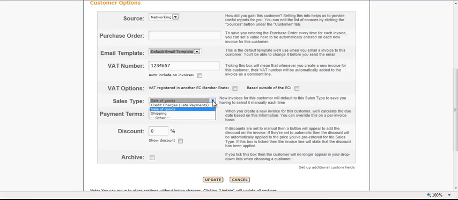Now at the moment we haven't actually got any new categories in there, so I'm going to leave that as it is for the moment, and when we start going into the Sales tab I will show you how to add sales types. We then add our standard payment terms for this particular client. That will automatically default to the payment terms that we've set up in the overall program, but we can change it for each individual customer should we wish to, and we can apply a standard discount percentage to each of their bills if we use discounting.